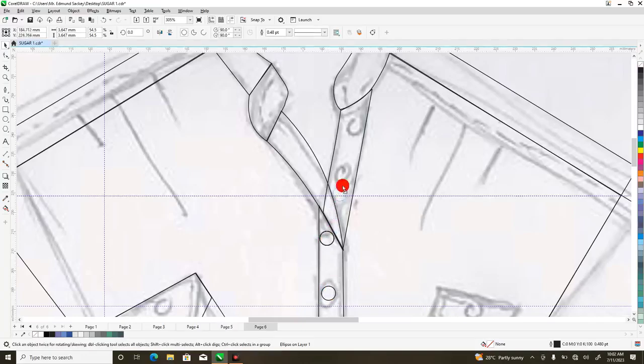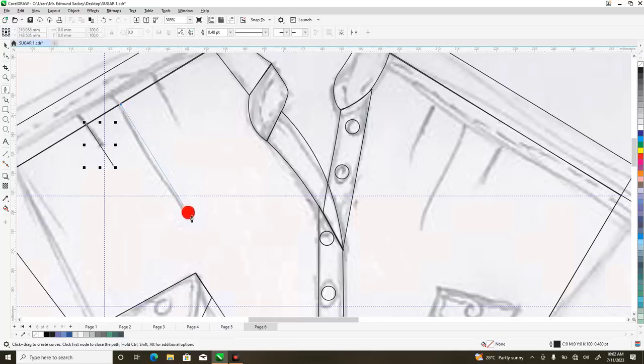So one button is here, another button is here. Alright, then pen tool, let's click the pleat. Alright, so front pleat. Alright, then let me see, this is a long one.